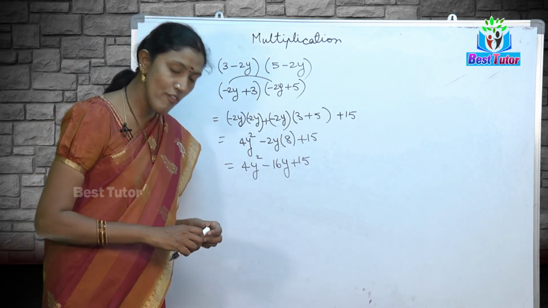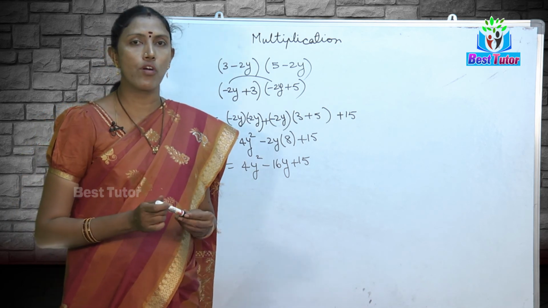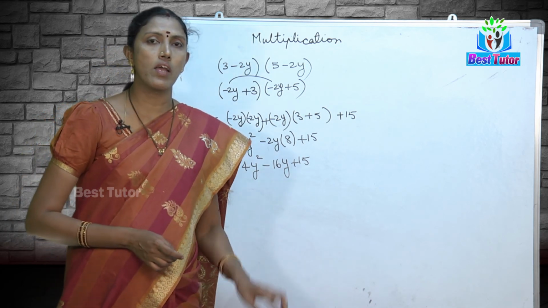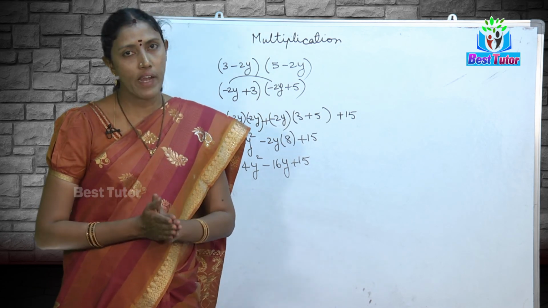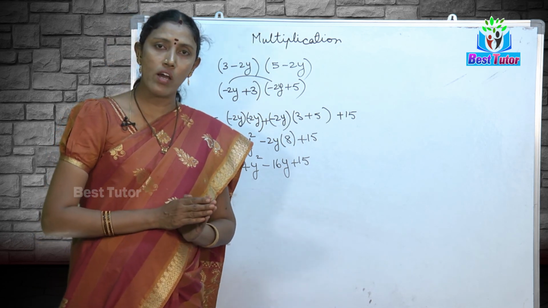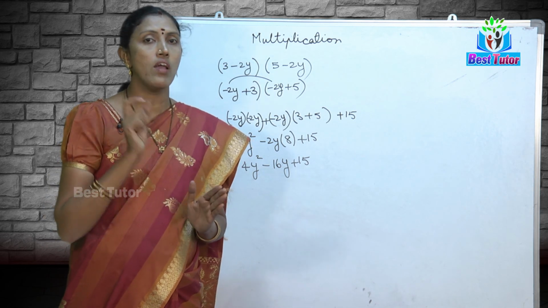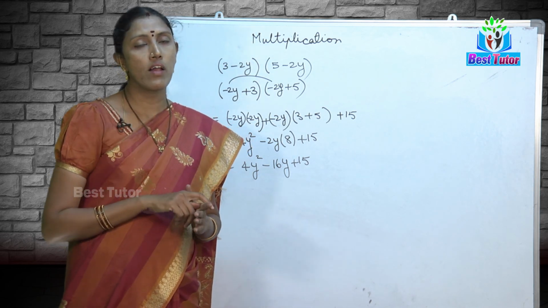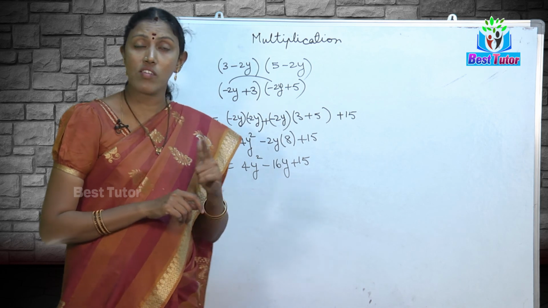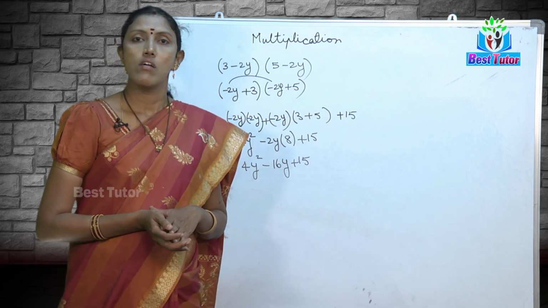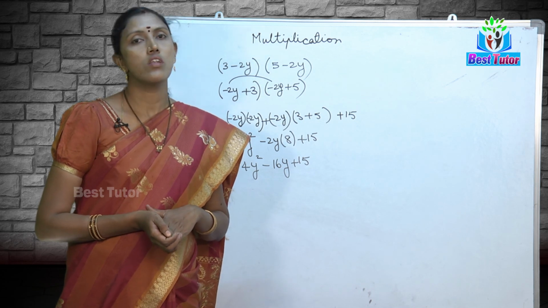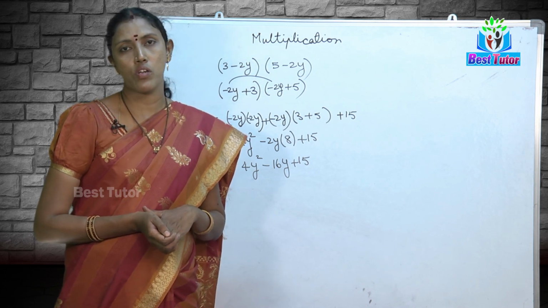So in today's video, we have learned how to find out the product of two binomials by applying a proper formula, and the proper formula is x plus a into x plus b is equal to x square plus x into a plus b plus ab. So by applying that formula and taking care of the symbols of the numbers, we can find the product of the two binomials. In the coming videos, we are going to learn about division of algebraic expressions and so on.